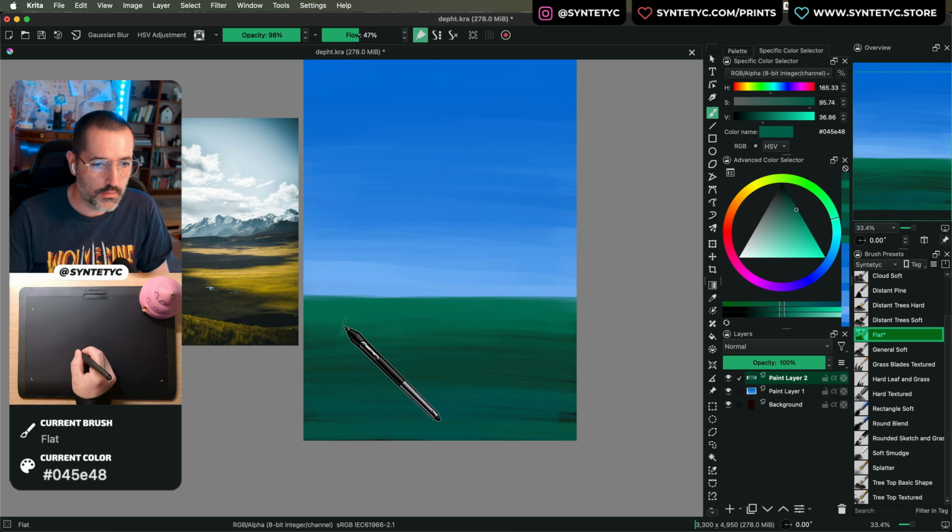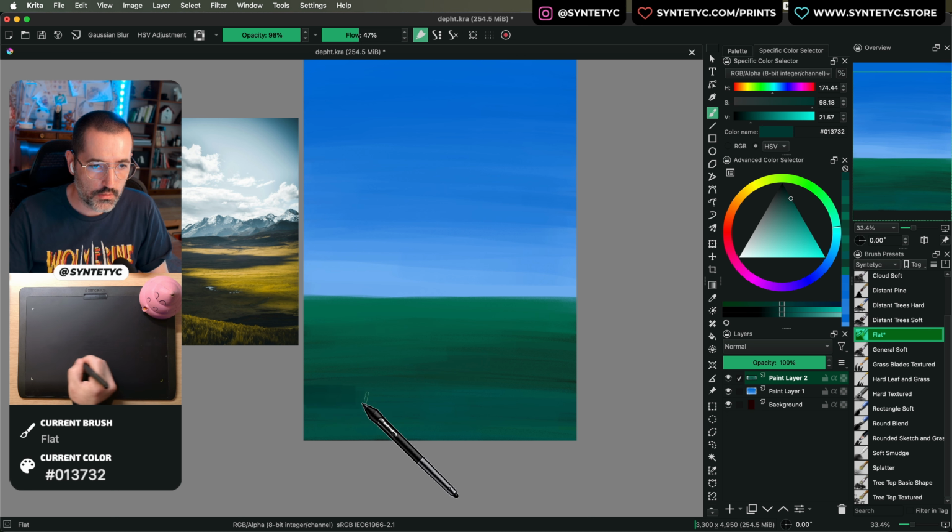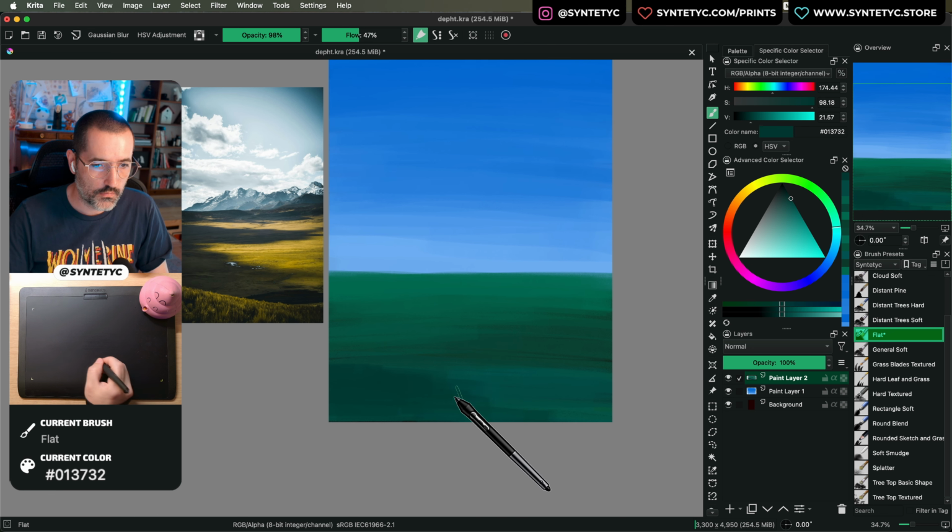It's very, very beautiful. I mean, you understand what I mean. So I'm going to start working with the shadows. Little by little, I will add light to the lighter areas.